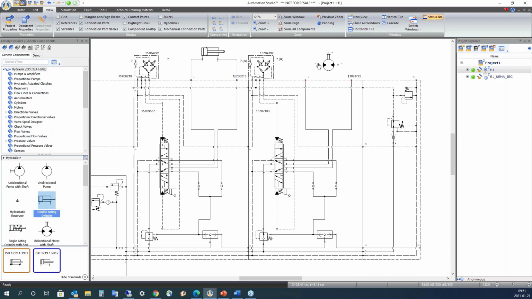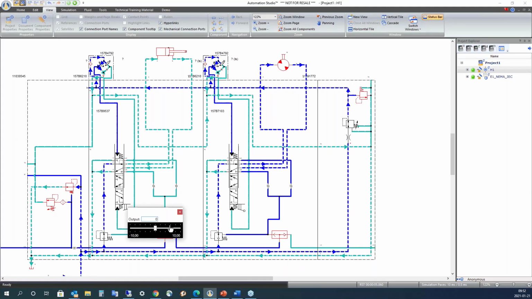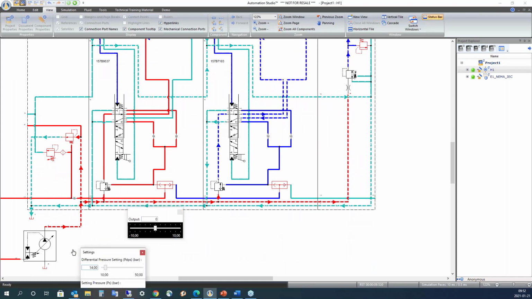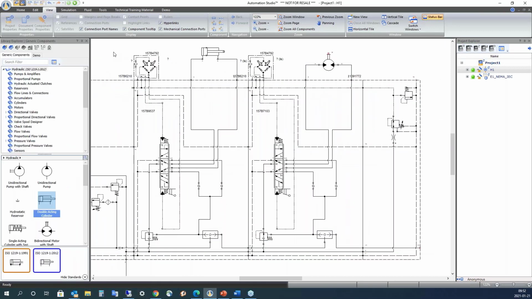So it took maybe 5 or 10 minutes, excluding the search, but it's really accelerating the creation of the circuit. That's one of the benefits that you have. And now you're ready to simulate, and trying to simulate. Indeed, I have not set the pump at the right setting according to the demand here, but this is something that you have to do after the major part has been done here. Okay, if I stop the simulation, this is the component.